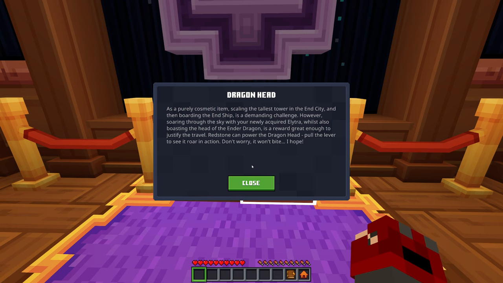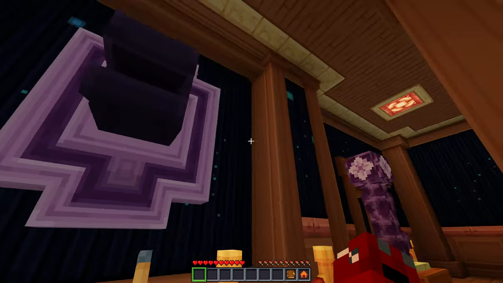Dragon head. As a purely cosmetic item, scaling the tallest tower in the End City and then boarding the End ship is a demanding challenge. However, soaring through the sky with your newly acquired elytra, whilst also boasting the head of the Ender Dragon, is a reward great enough to justify the travel. Redstone can power the dragon head. Pull the lever to see it roar in action. Don't worry, it won't bite. I hope.